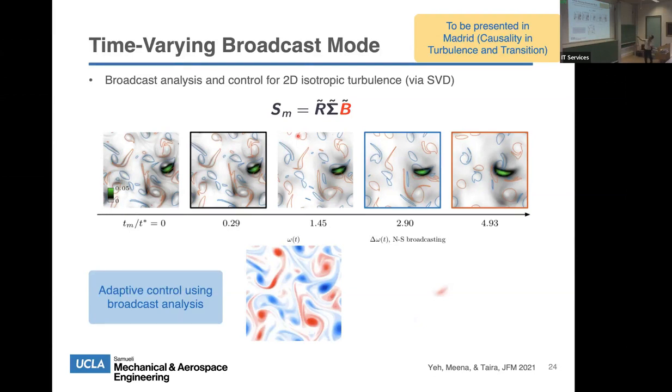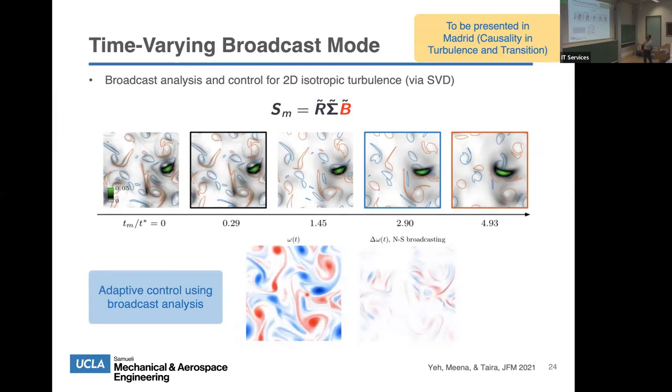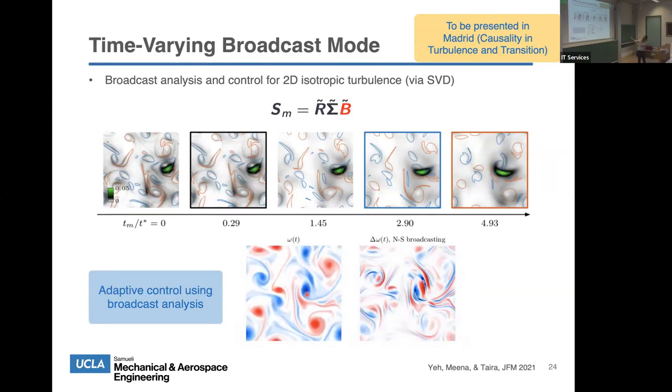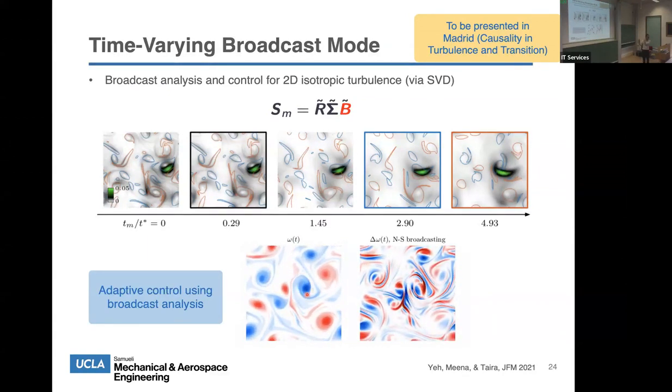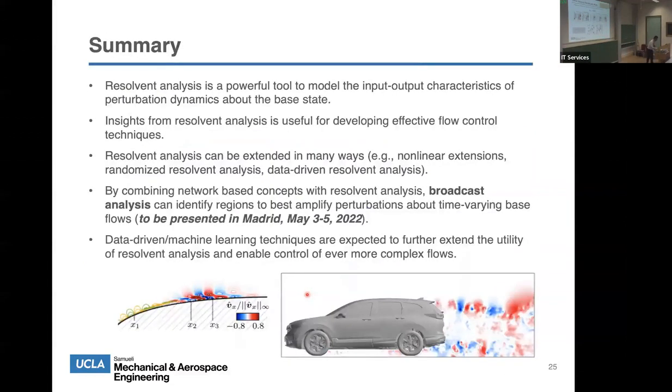And you can decompose the flow field, or this matrix, using SVD. And here is a movie of what happens if you poke this green region, which is identified to be the most sensitive region, and you can change the flow really, really fast. We've shown in our paper how fast you can do it, and you can also reduce the fluctuation as well. So please stay tuned.